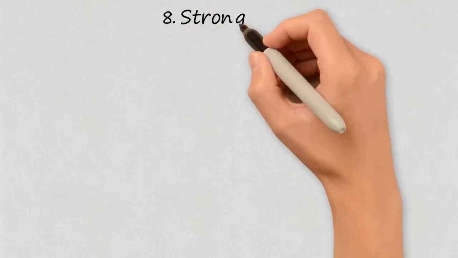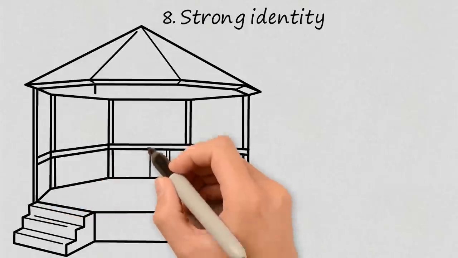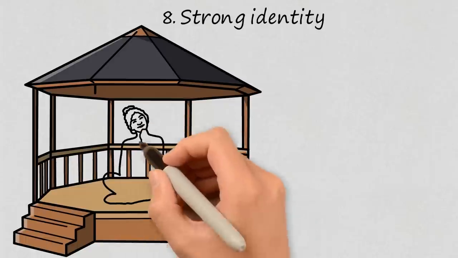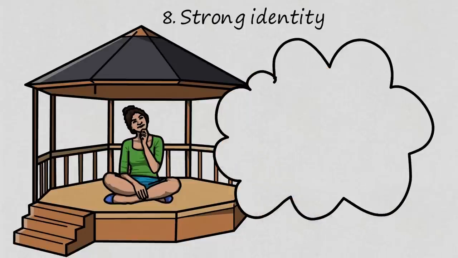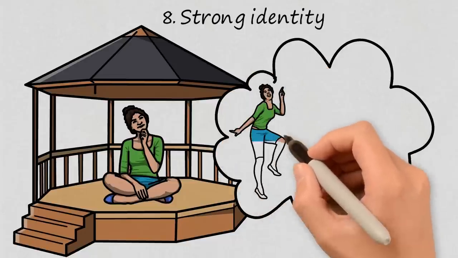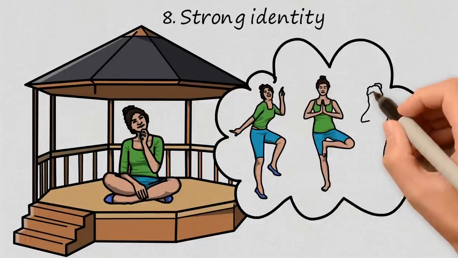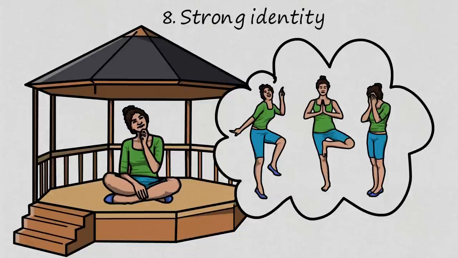Number 8: Strong Identity. Intelligent people have the wonderful gift of self-awareness. This means they're connected to their psyche and know their value, their strengths, and their weaknesses, goals, and ambitions. This does not mean that they think they are perfect, rather, the opposite. They accept their insecurities instead of pretending they are not there, yet their sense of self does not waver just because they have weaknesses. Smart people work on these to fill them, while at the same time, they continue to develop their strengths.